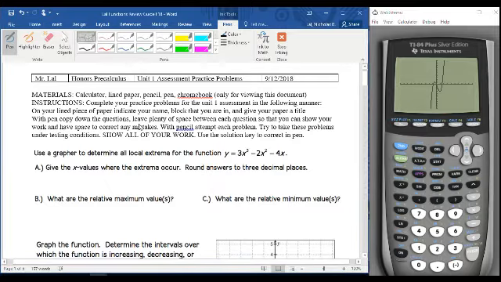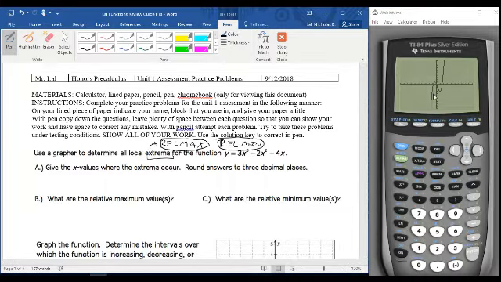As far as our vocabulary is concerned, we need to know that extrema are going to be relative max, which is what we're going to be worried about here, and relative min. Extrema also concerns the absolute max and absolute min, but if you can see, just visually, the end behavior of this function approaches negative infinity, positive infinity. So there's going to be no absolute max or absolute min because the function approaches negative and positive infinity from the left and the right. So how do we find the relative max with our calculator?